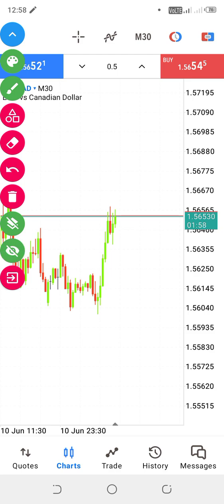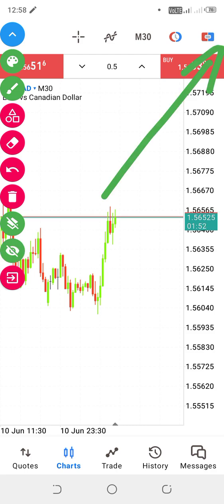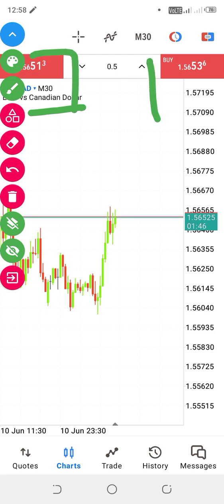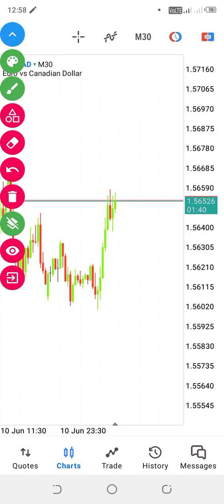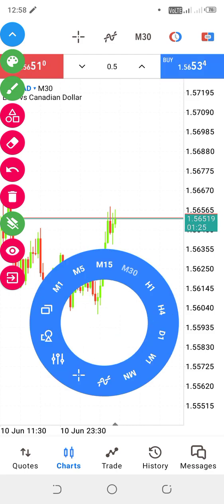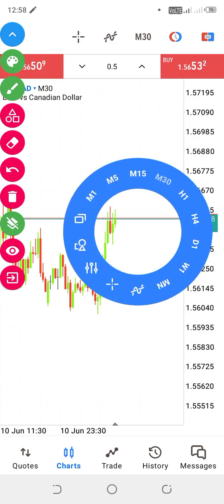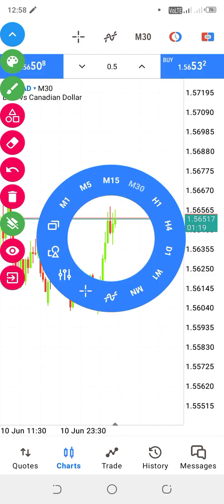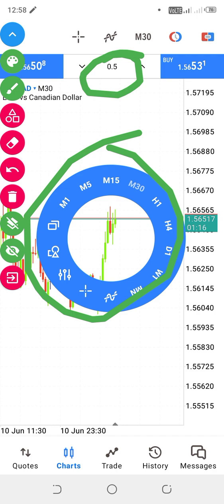So right here, the last tool that I want to show you guys is this one right here. This one is mainly for shortcuts. This one is mainly a shortcut to have your sell button right here or your buy button right there, right? So I want to show you, you see, once I click it, it actually comes back, right? And then right here we have our lot size. So our lot size is the volume of how much money you want to risk on the market. And then when you click anywhere in your charts, you will have this wheel right here, right?